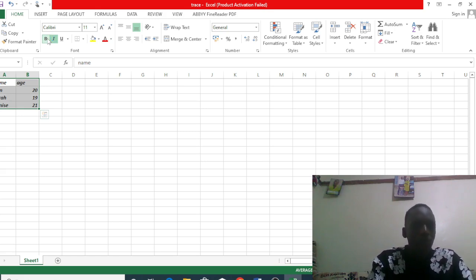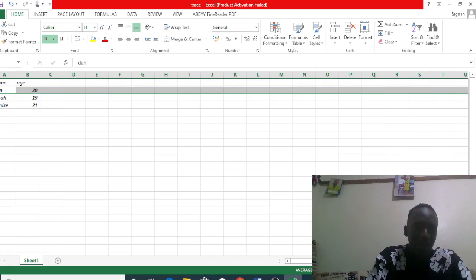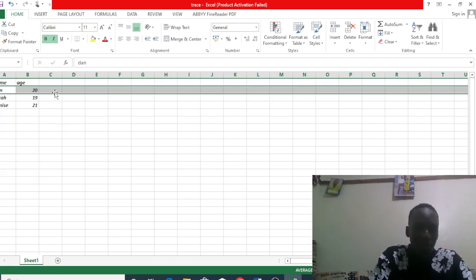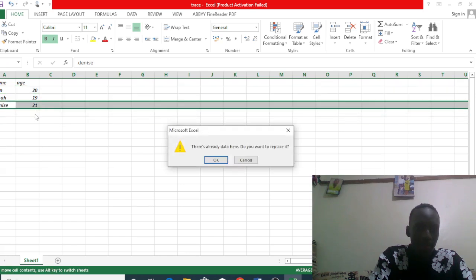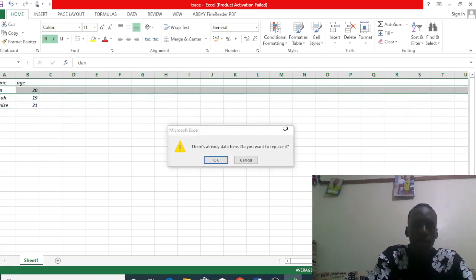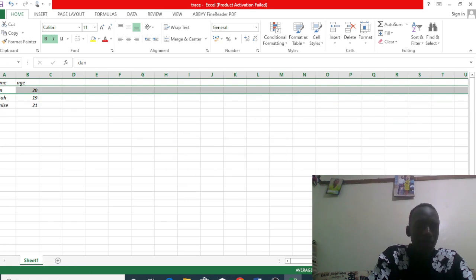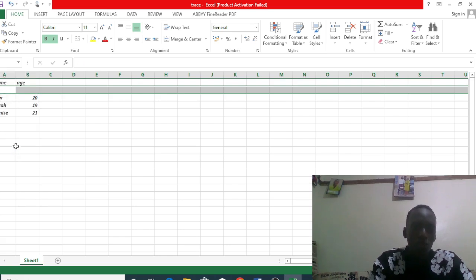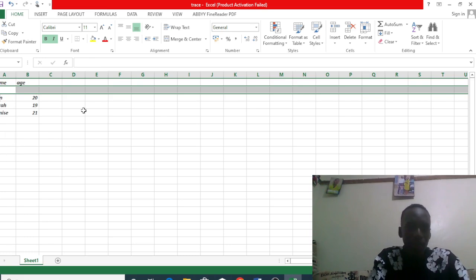Maybe you have missed something and you want to input it. You click where you want to put it. Maybe you want to insert a row, so you can create a row there.